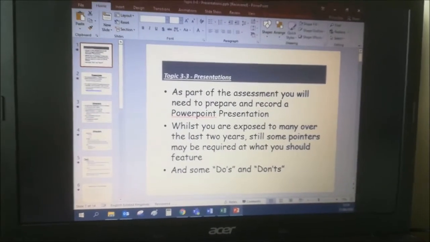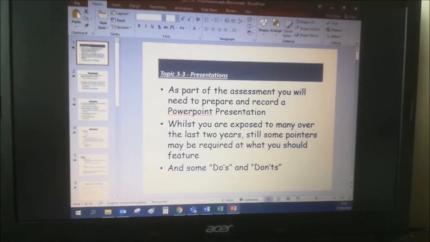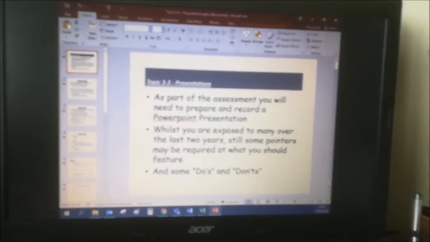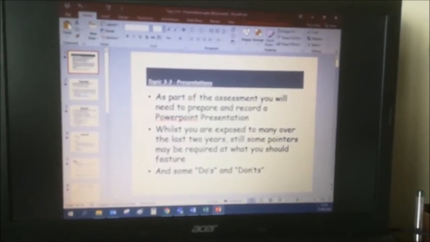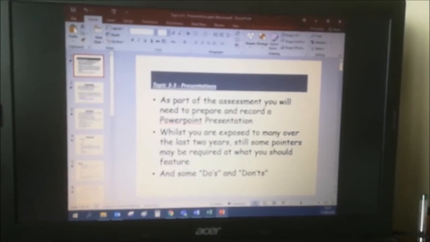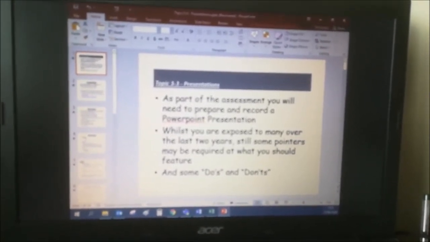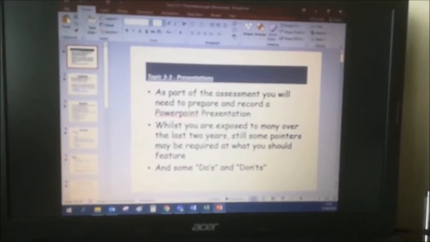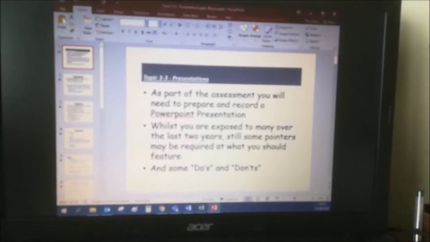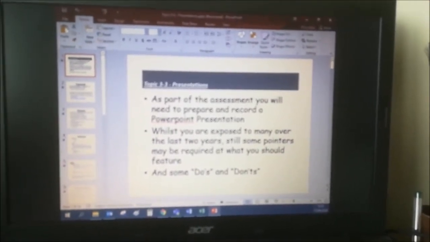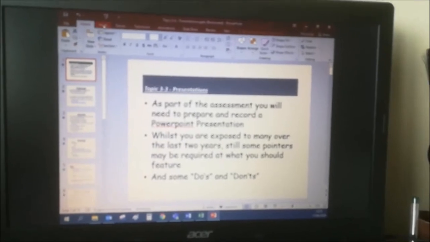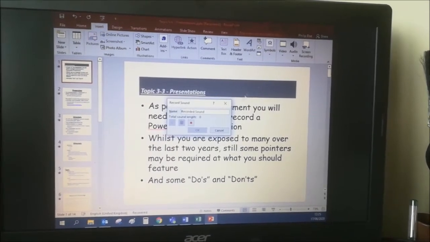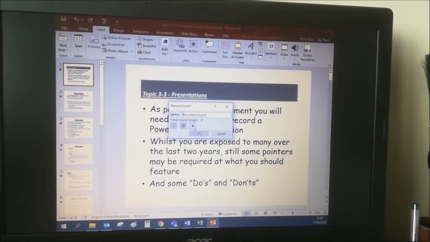So another way to record sound over your presentation is you can actually do it through PowerPoint, assuming that your laptop or whatever has microphone sound. If it's anything like my microphone on my laptop, it'll be pretty poor quality, but perhaps something to have a play with. So for each slide that you're presenting, you can go to Insert, Audio, Record Audio, and hit the red button to record the sound just for that slide.